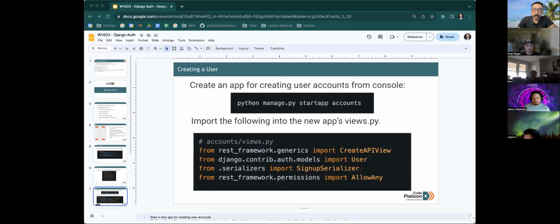We're using the built-in user model to avoid having to do any additional coding inside the accounts.models file. So by importing the user class from the built-in Django contrib.auth.models library, we can bypass some extra work. And then we'll be importing a serializer and the allow any function from the built-in permissions library.